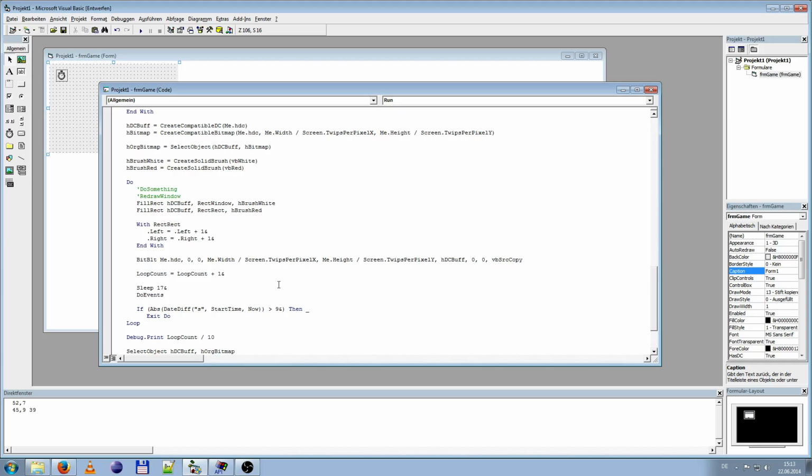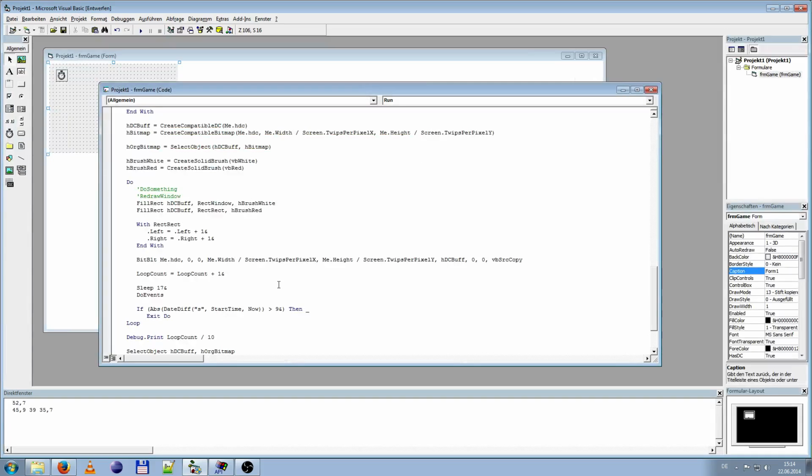I think I made a test earlier, and I think it's pretty good to see even on video. And now you see that there's nothing flickering. I mean, it just basically moves around into the middle of the screen, and nothing's flickering, and it's pretty neat and pretty smooth. And this is what we want for our game.